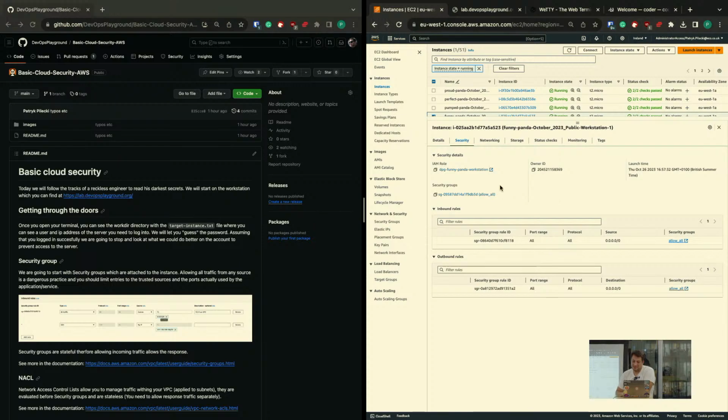Very common is that resources are getting created with the default security groups. Default security group looks like this one, and developers and engineers are creating resources, and that doesn't have to be a VM, it could be a database, it could be a function, any entity which has some networking presence within your cloud will have some security group attached to it.